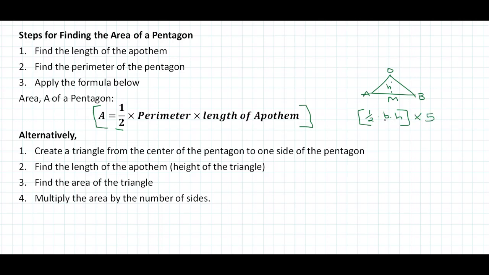And so you may see that this is actually similar to doing this right here, because the perimeter of your pentagon is going to be your AB multiplied by 5. So your b here multiplied by 5. Can you see that? And then your apothem is your h right here, and then you're multiplying it by half. So you can see that it's all the same thing. It all depends on your approach to math.